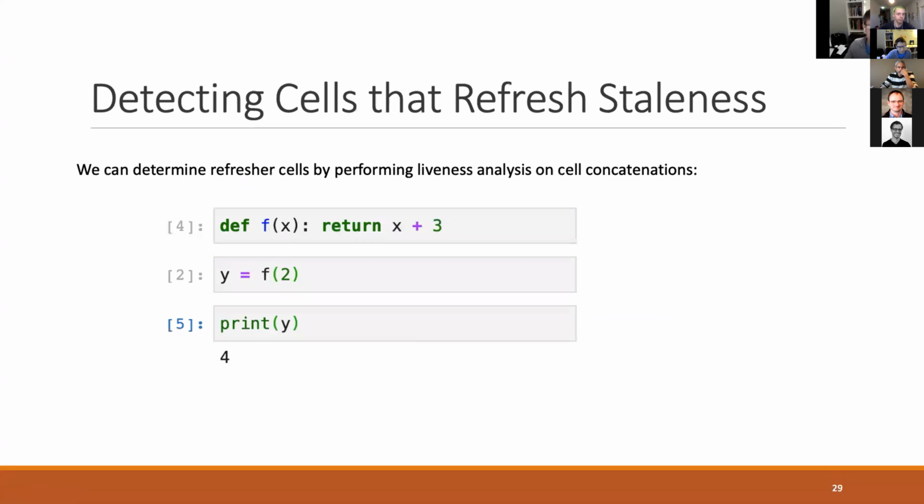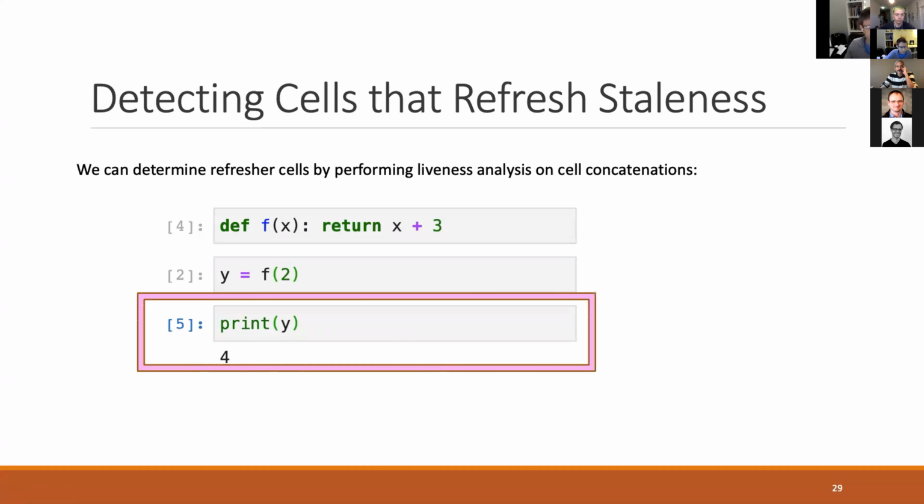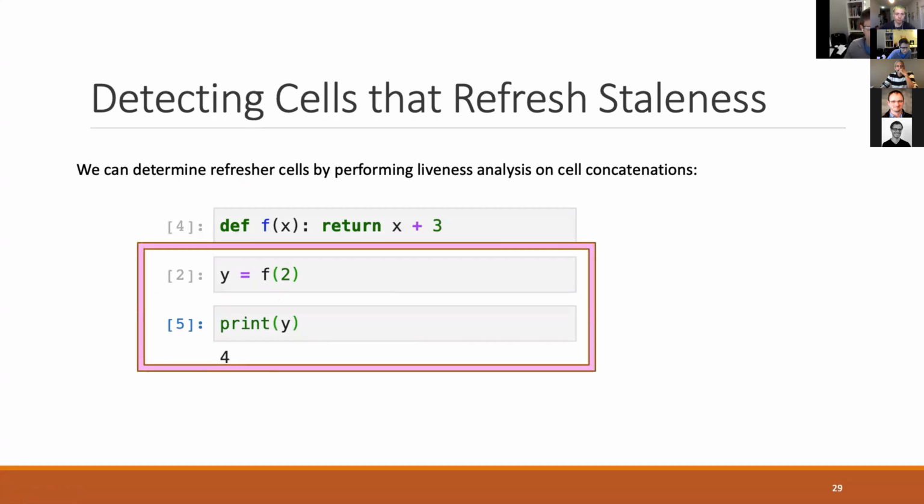So that was how we use liveness analysis in conjunction with runtime lineage metadata from the tracer to detect stale usages. How does NBSafety determine staleness fixes? One strategy could be to determine whether concatenating pairs of cells removes live references to stale symbols. For example, suppose symbol Y is stale in the simple notebook depicted. Y is clearly live if we restrict our attention to the last cell, but if we append it to the cell before it, Y is no longer live at the top of these joined cells because it is immediately killed in this assignment here. This is exactly what we need to determine that the middle cell is a refresher for the stale usage in the bottom cell.